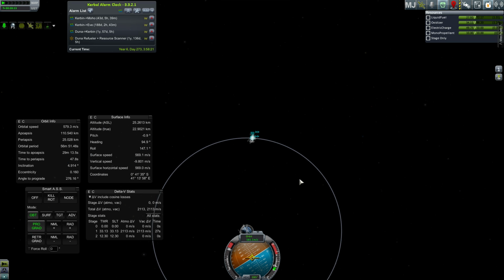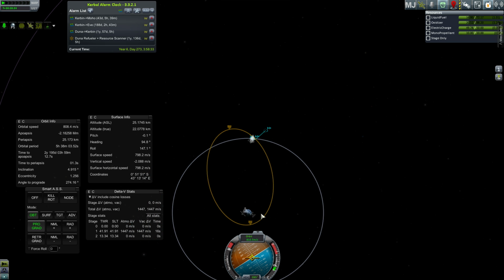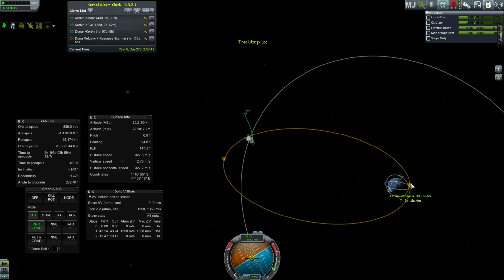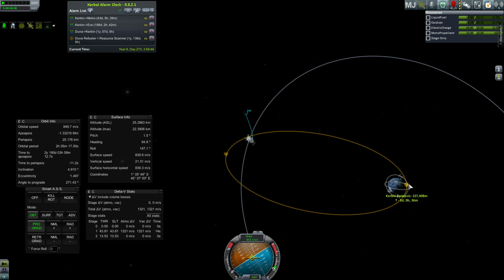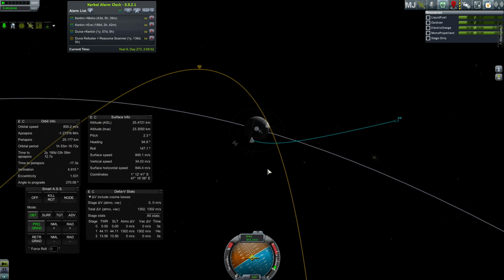Our effective thrust weight is crazy because we are light. There we go. And then just keep burning until this future periapsis, which I don't believe I can click on to keep it up, which is very annoying, is about 30,000 meters. A little more, a little more. Stop. There you go. And that will get us back home.